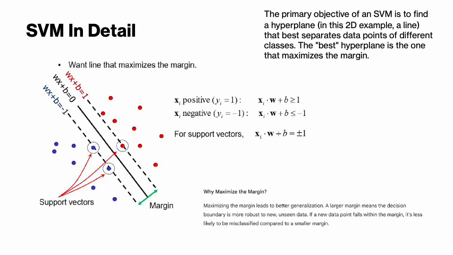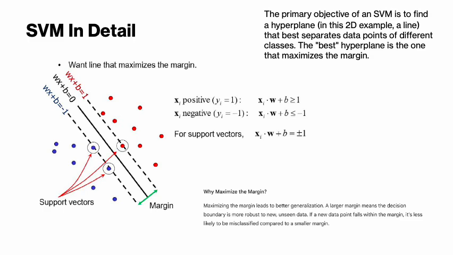So what is SVM? We want to separate the data set, right? The primary objective of SVM is a hyperplane, as you can see. This is the hyperplane. This is a 2D example. We want to separate the data points between the classes. Here we want to maximize the margin, right? Let's say an example of the hyperplane is wx plus b is equal to 0, right? The blue dots and the red dots are your support vectors, which are close to the hyperplane, and the distance between the support vectors and your hyperplane is the margin.